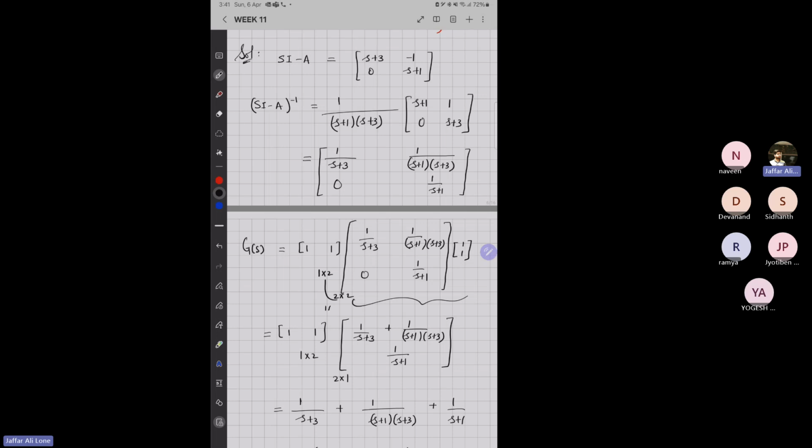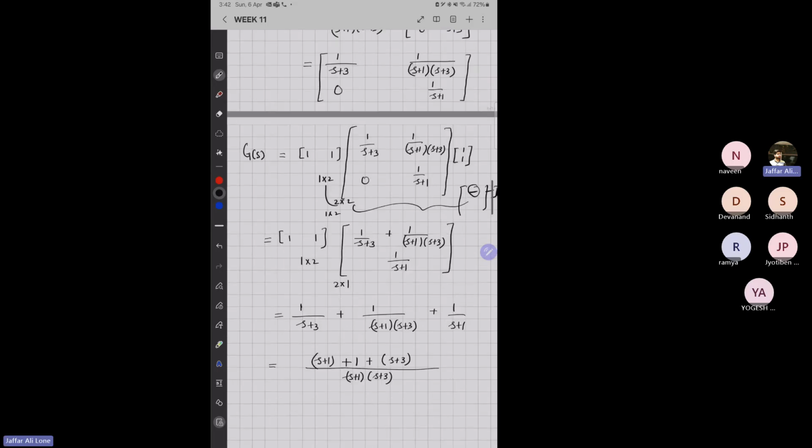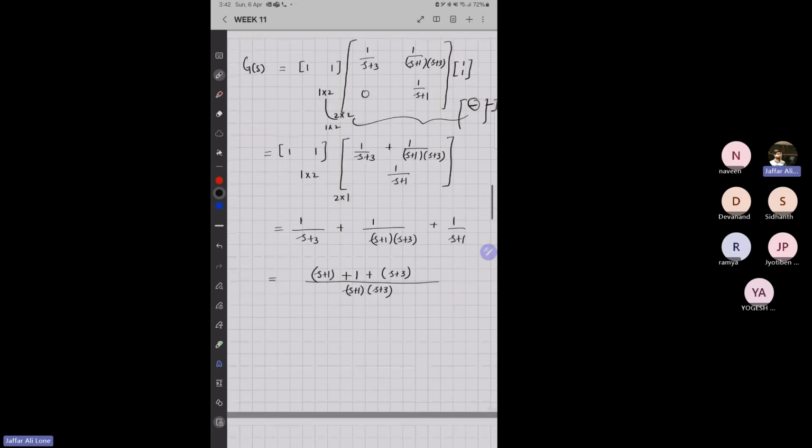So I should get 1 over 2. So you should get something here and here, 1 over 2 here and here. So 1 row, 2 columns. So you'll get 1 into s plus 1 divided by s plus 3 plus 0. So this will be this term. Then 1 divided by this whole big term, and then plus this term. It will be the same, I think. I think, no, it's actually the same. There's no doubt. So this step, everybody understood this step?